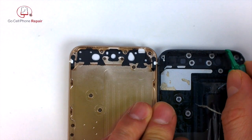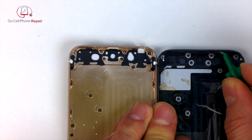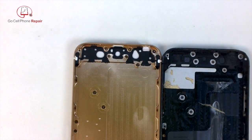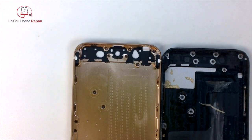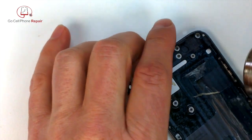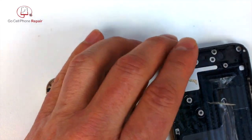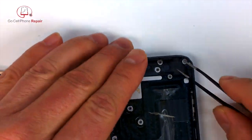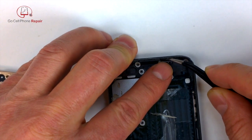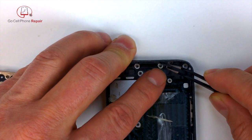So down at the bottom of the phone, you're going to have a couple plastic pieces that need to come out for the microphone and the speaker. And the trick to this is try to get the piece off of the frame with the adhesive that attaches it. This will just make your life a little bit easier. You can cut some adhesive to stick these back on in the new housing if you have to, but you'll never be able to get the same shape that the factory adhesive has because they're cut so thin and so small. So do try to take that off with the part all at once.